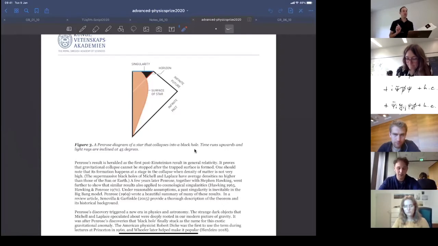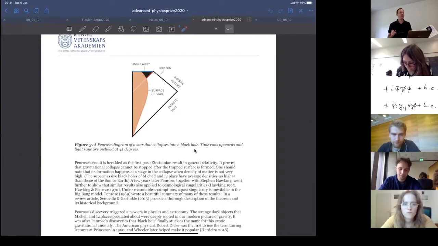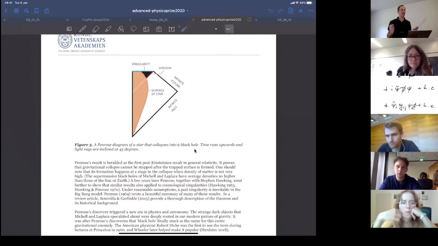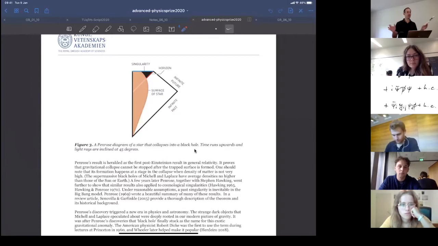And here is really the contribution of Penrose that led to the Nobel Prize. It was unclear before his theoretical reasoning whether black holes could actually form. There was the so-called Schwarzschild solution that I mentioned before, but this was a highly symmetric solution. So one could show that a black hole with perfect symmetry could exist. But the question was, could a black hole form in a situation where we don't have perfect symmetry, with real matter that is not very symmetric?